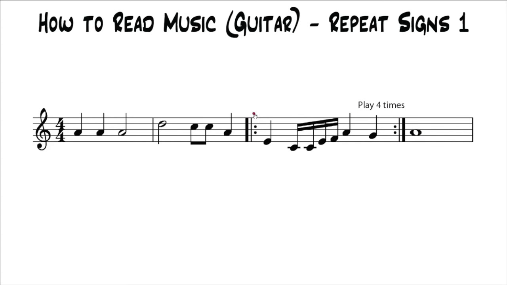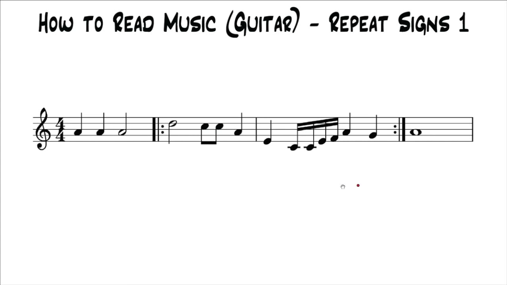And it doesn't have to just be within one bar. I've drawn it within one bar here. It could be two bars, it could be a whole bunch of bars from the start repeat sign to the end repeat sign. I've just drawn it with four measures, so I had to keep it within the four measures, but it could be a bunch of measures apart. Everything would be the same. You would still go to the end repeat sign, go back to the start repeat sign, and then all the way through to the end.